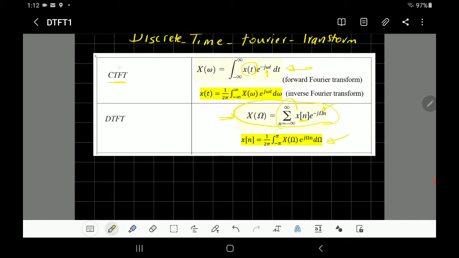And the second one is the inverse. If you have the Fourier transform of the discrete signal, X of omega, how can you get back the sequence, the discrete-time signal x of n? Of course, when you do any Fourier transform, you want to find the components of each frequency, its amplitude and its phase. It means you want to find the spectrum. So let's take an example and see how we can perform the Fourier transform for a discrete signal.